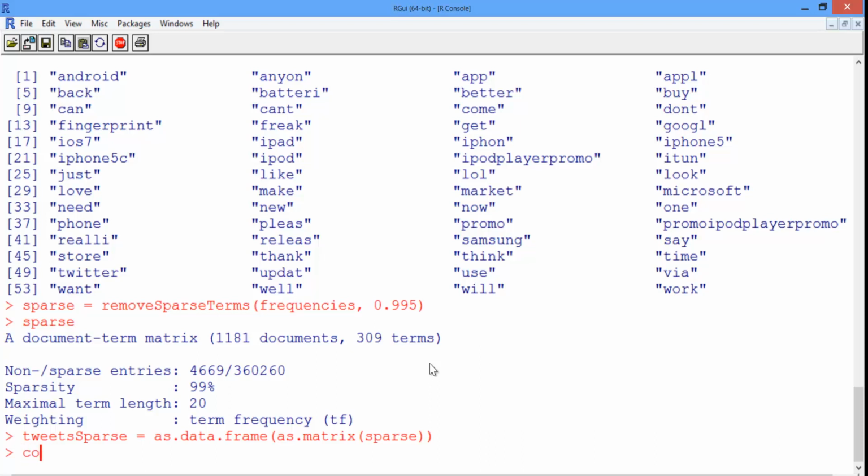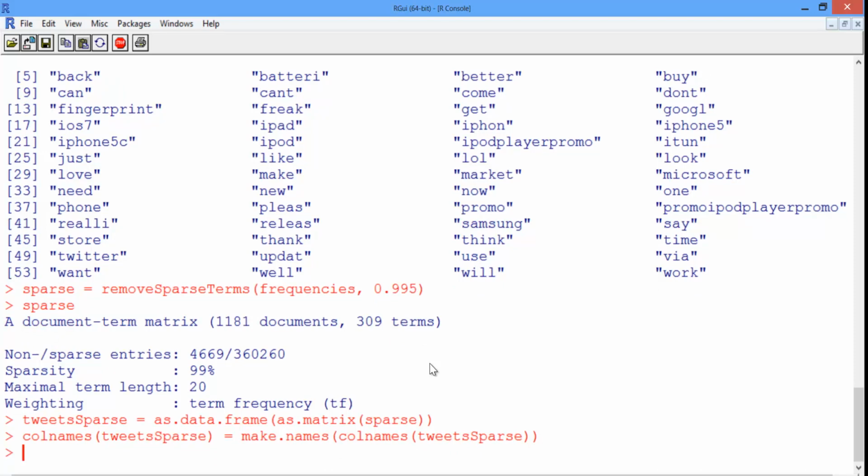To do this, type colnames, and then in parentheses the name of our data frame, tweetsSparse, equals make.names, and then in parentheses again, colnames, in parentheses, tweetsSparse. This will just convert our variable names to make sure they're all appropriate names before we build our predictive models. You should do this each time you've built a data frame using text analytics.